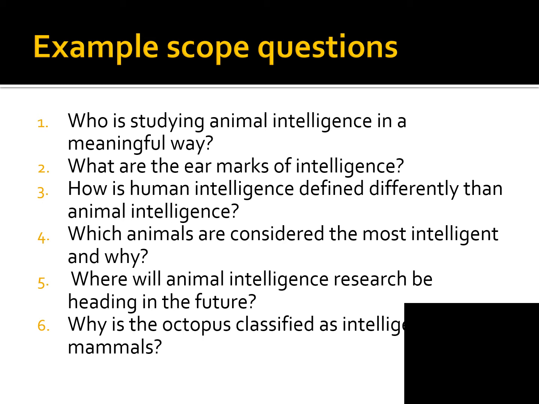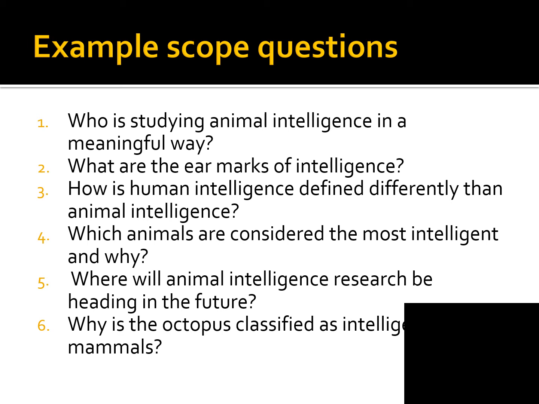What are smart animals? Basically what you want to do is add some depth and narrowness to your question in the sense that you want to research it. Now, here's the magical part. It doesn't take too much imagination to see those Arabic 1, 2, 3, 4, 5, 6 become Roman numeral 1, 2, 3, 4, 5, 6, thus creating your outline.